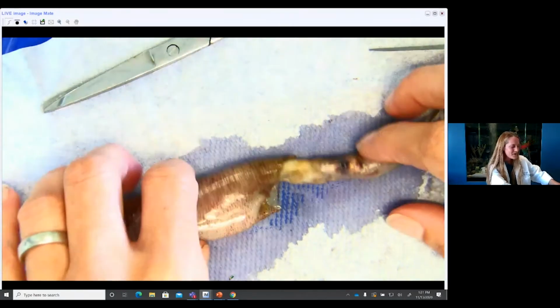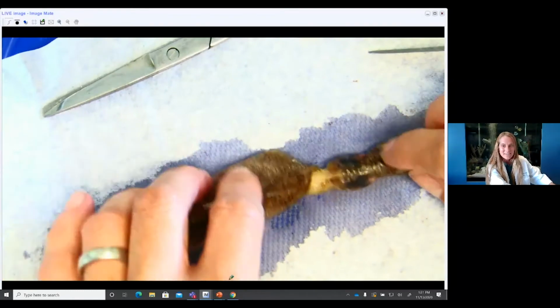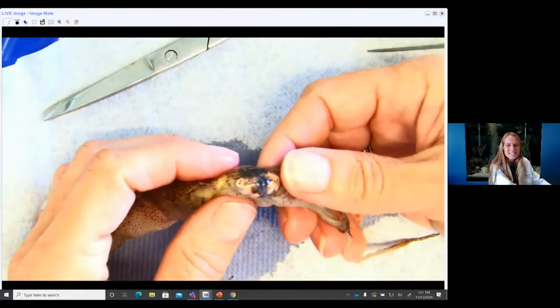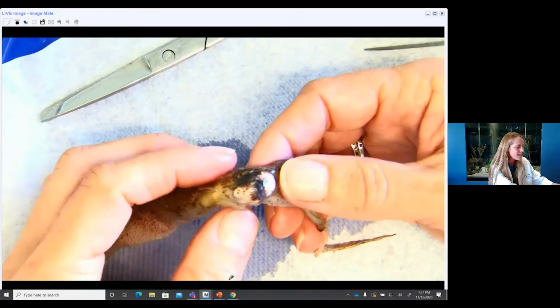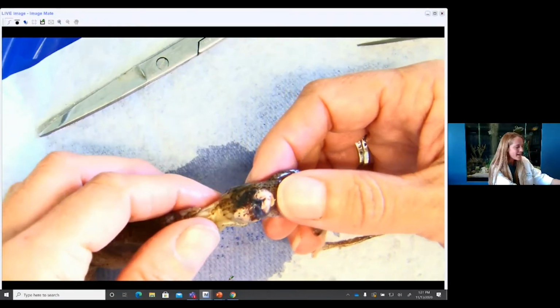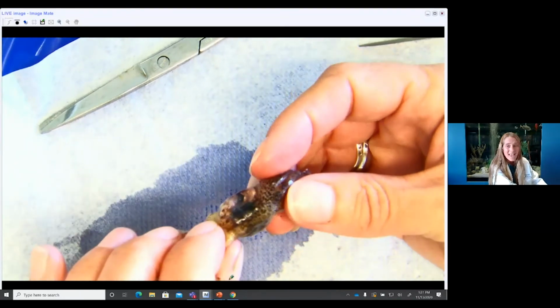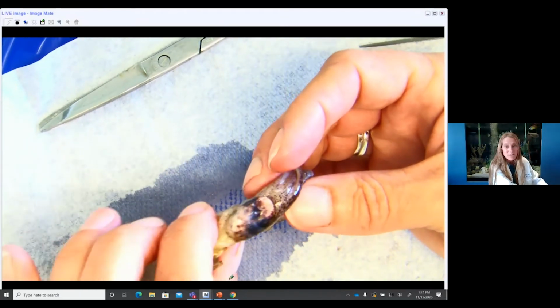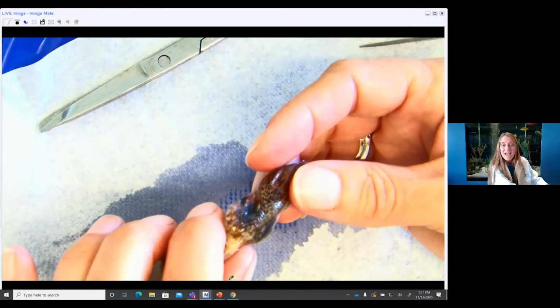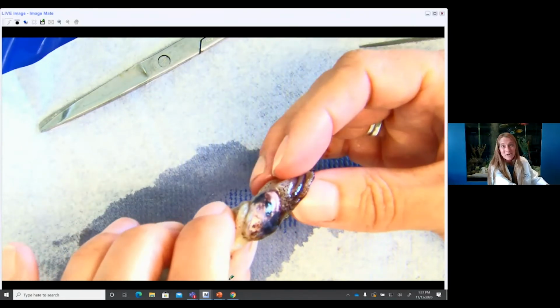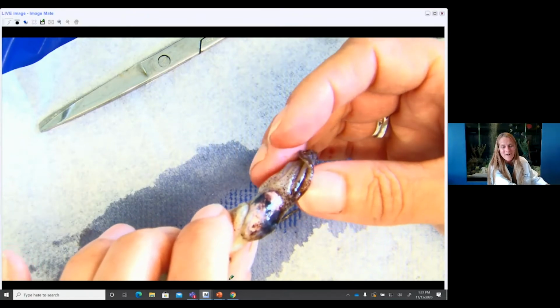All right, so we talked about the way that they protect themselves, and then look at how they can sense the world around them. This eye right here is so big, and then if I turn it over, the other eye is equally as big. So their whole head is really taken up a lot by their eyeballs. And this is going to allow them to see under the water and to be able to get away from those predators really well.